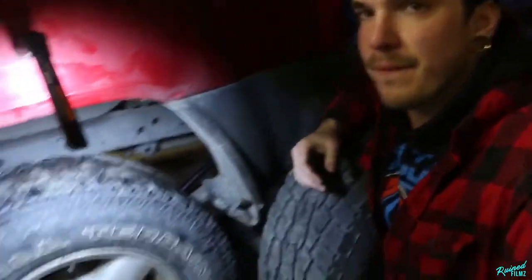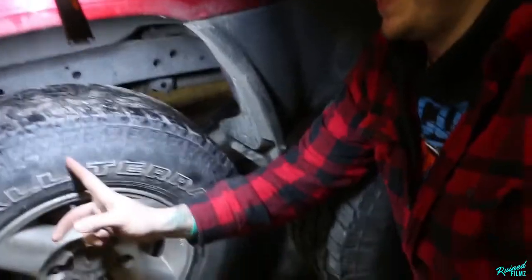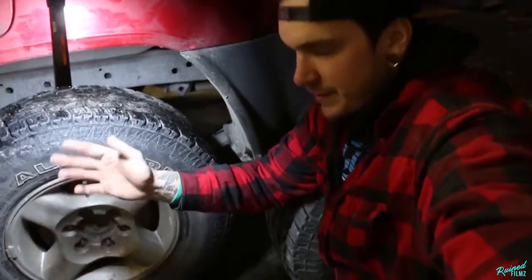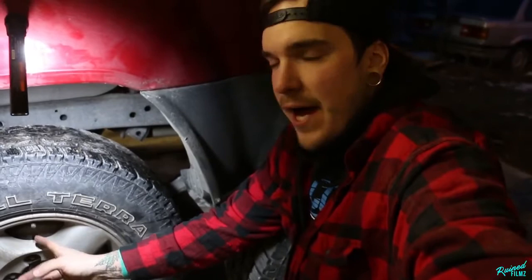Now on to the piece that I'm most excited about. So we are getting rid of these. These are stock Xterra tire wheels with just some generic all-terrain tires. They are 245/75/17, which is a 30.5 inch tire.